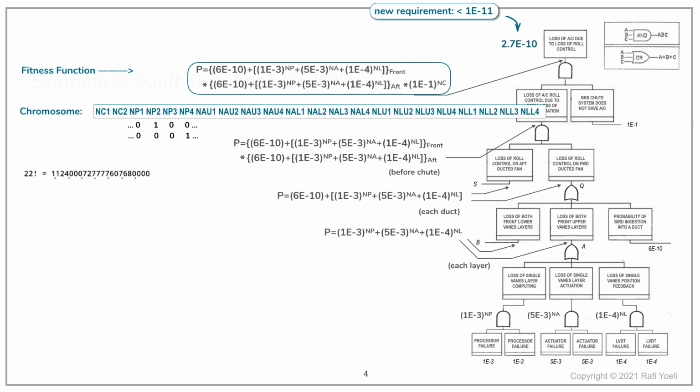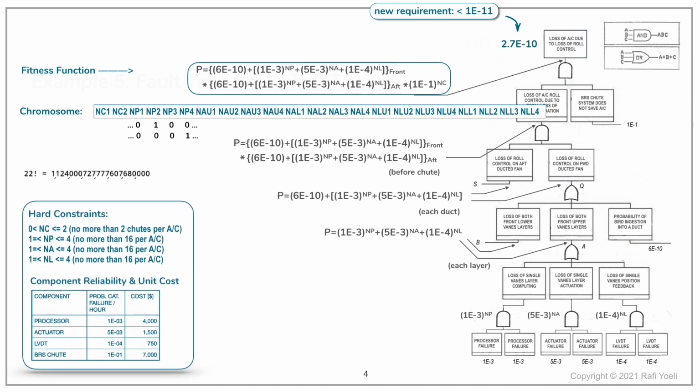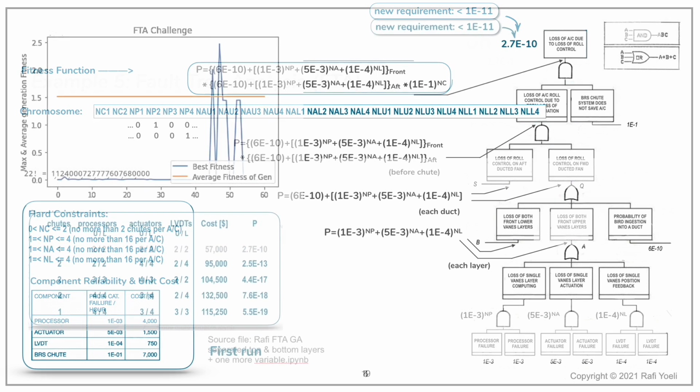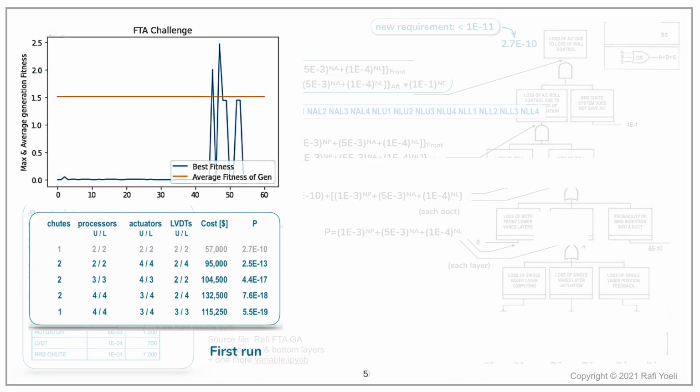As for the constraints, they are in this table, together with basic component reliability and cost data. Here are initial results from the first run. We are not entirely happy with the results, because all of them show a safety higher than what we asked for. Not that it's a bad thing in itself, but it comes with a price. Firstly, the cost, but also in the need to mount more equipment, add wiring and other provisions which also affect the basic weight of the vehicle.